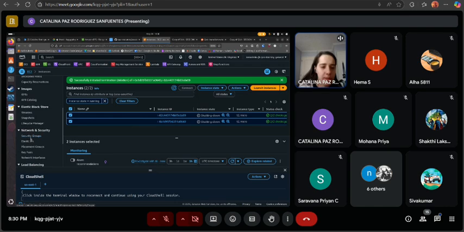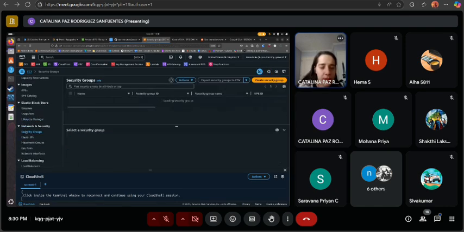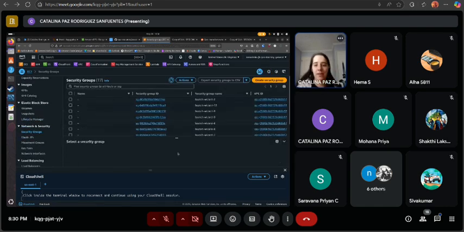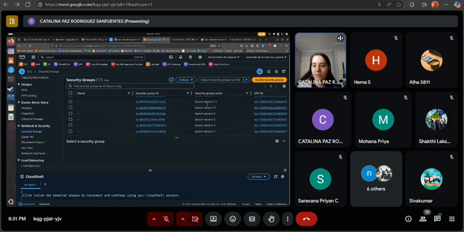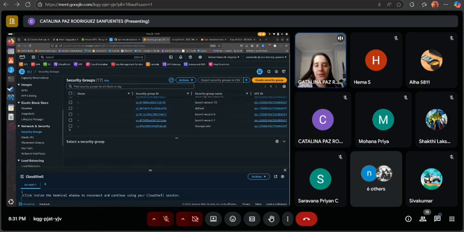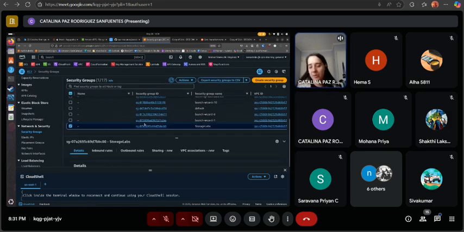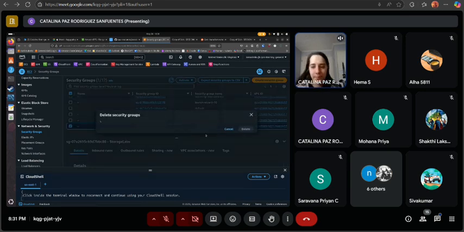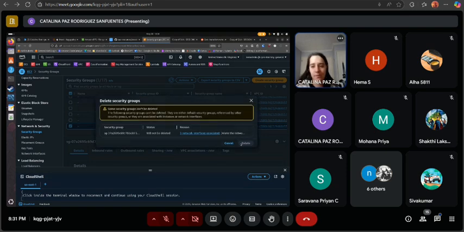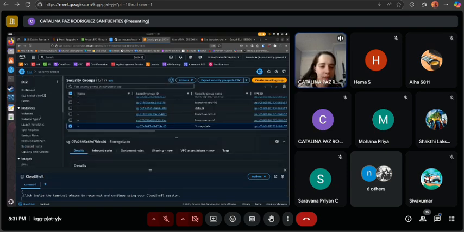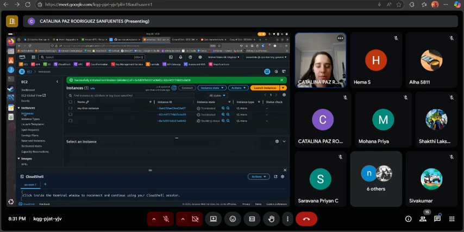I will also remove the security group. As you can see, I have a lot of junk security groups. So it is good practice to remove everything if you don't want to use it later. I can't delete it because instances have not been deleted yet. The second instance is shutting down right now.